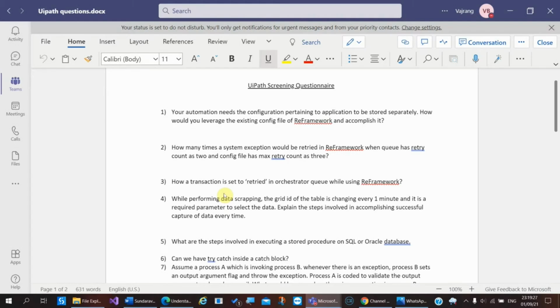The third thing is if we are continuously changing the path, what can we do? Because sometimes that can happen. So keep that particular path in the assets in Orchestrator, and give the asset name in the config file, so that whenever there is a change, you can directly change the asset in Orchestrator, and that will be reflected here. For example, there is an API call that needs to be made, from where you can get the settings. So keep the URL in the asset, read the URL, make an HTTP call and get the details, and then you work on it.